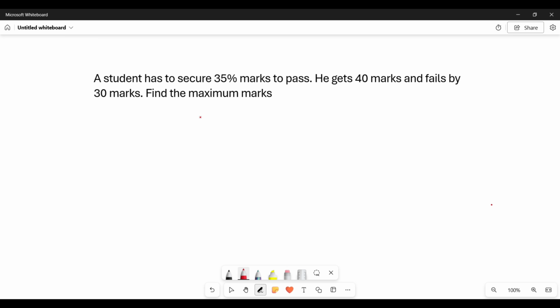This is similar to our first question. So he got 40. If he would have got that 30, he would have passed. So 40 and 30 is 70. And that 70 is our 35% pass mark.